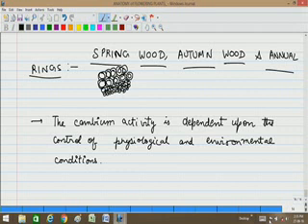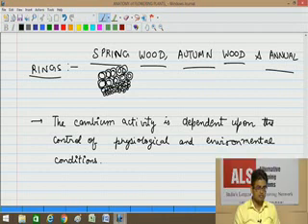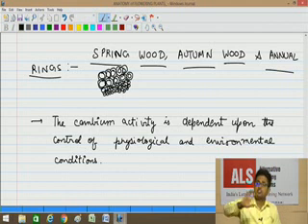Annual rings are most clearly visible in those areas which have very sharp variation in climate. So in those areas in the northeast which are permanently covered with snow in the winters, and in summer the snow melts and there is a favorable season, the spring is very well defined. In those areas the annual rings will be very sharp. In the hill station areas the wood will have very distinctive annual rings.